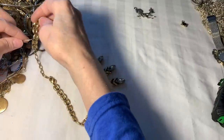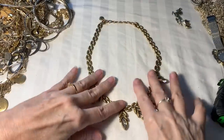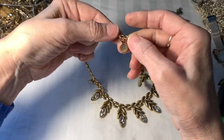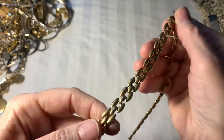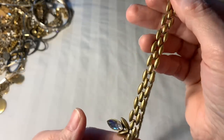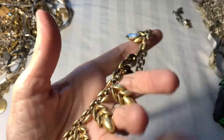Okay, we've got a hefty necklace coming up. Beautiful one. Wow. Big rhinestones here. It's got a leaf design. It's like an antique gold tone. I really like this one. Now this is what I see called mesh metal. But when I think of mesh metal, maybe they're both mesh metal, I don't know. But is this called something else besides mesh metal? The rhinestones are really sparkly. They're all there. Marquee sort of cut, I think you would say.